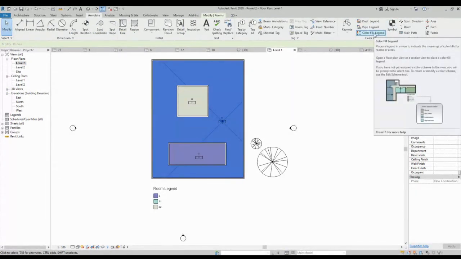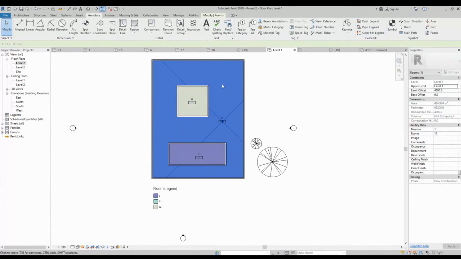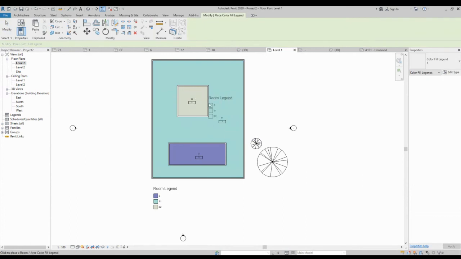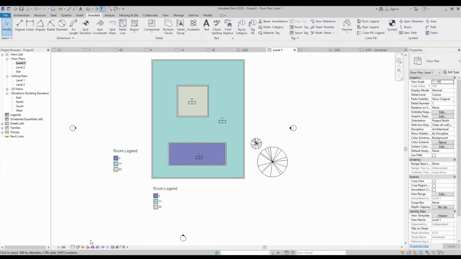This is what gives you the colors. Without it you will not have any colors, they will just be ordinary rooms. In Colorful Legend, you choose that you want it on rooms and names. It will give you options. The first one you choose rooms, the second one names, and then you place it anywhere. For example, I place it here so it will give me the colors. If you don't do this step you will not have colors.